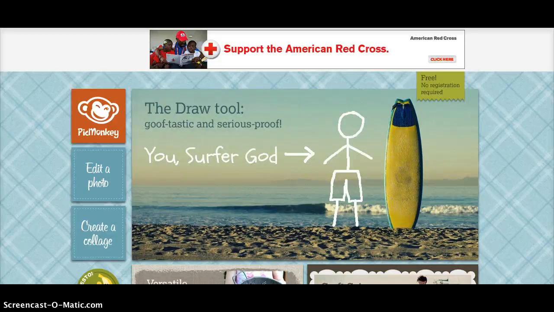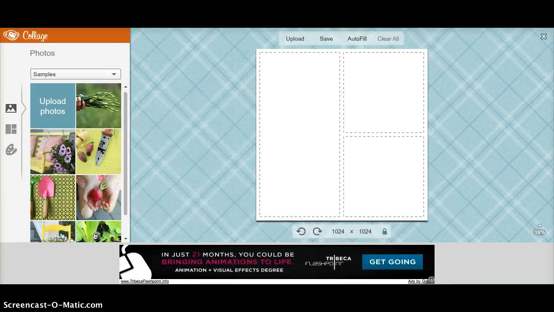Okay, so this next website is really cool. It's what I use to get them all lined up with the little borders in between, and everything is just lined up all nice. You can either do it in Microsoft Word, like some other people are doing, but in this tutorial, I'm just showing you how I do it. So you go here and you hit Create Collage, and it loads.